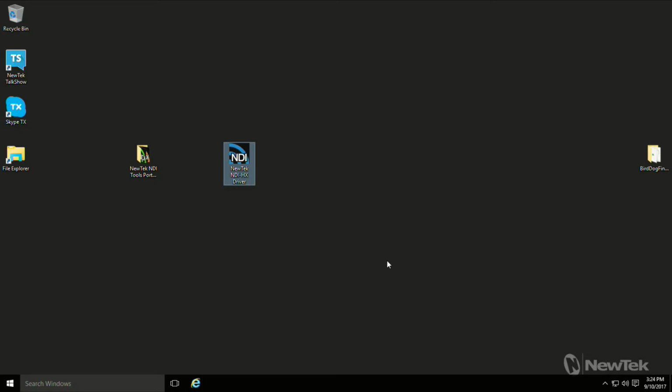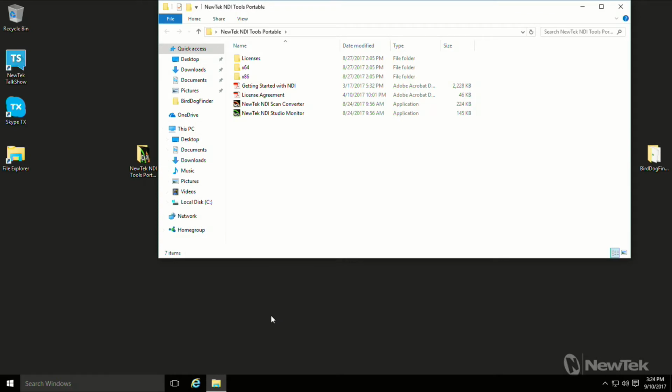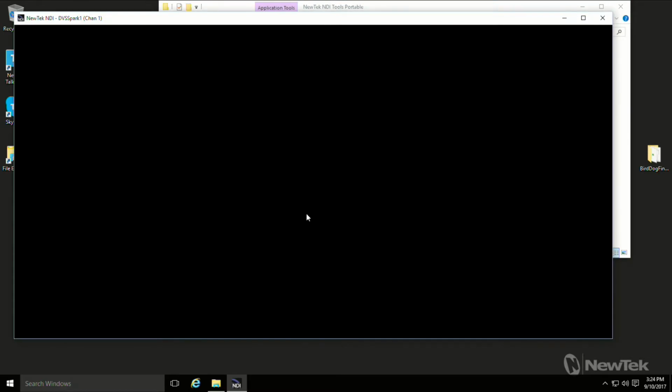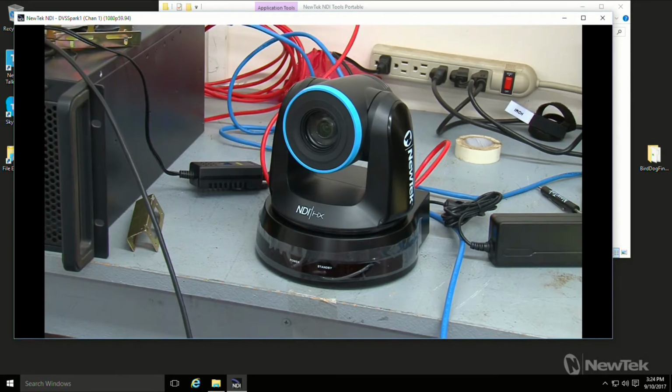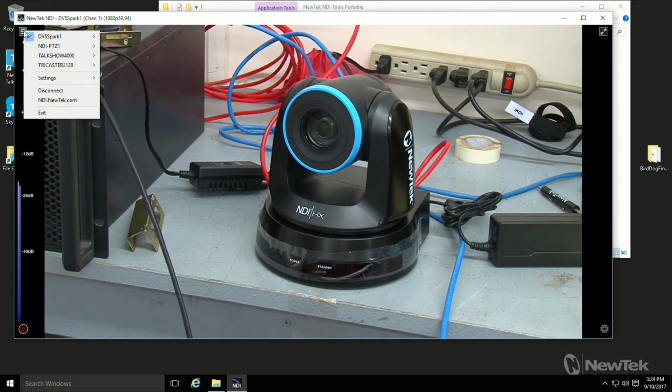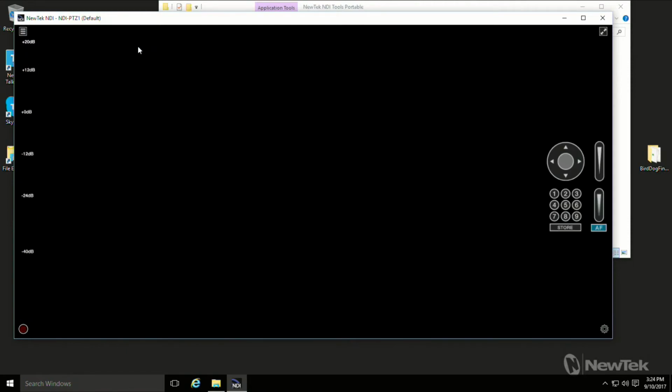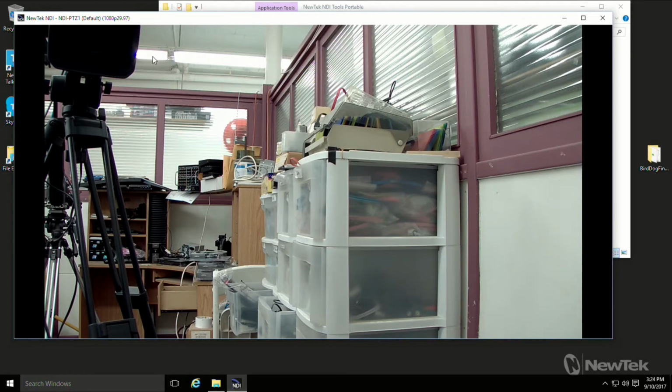So now that we've got the driver installed, we should be able to see the camera on the network. I'm going to go over to my NDI toolbox and open up the NDI video monitor, or now it's called the NDI Studio Monitor because you can actually do more with it. So let's go ahead and launch the NDI Studio Monitor right here. It's still configured for the Spark demo I did a little bit earlier, so we're going to have to find our camera. All you really have to do is go up here to this pull down, and you'll see the camera is now listed because it is on our network. And there you go. The camera is now seeing video over the network.